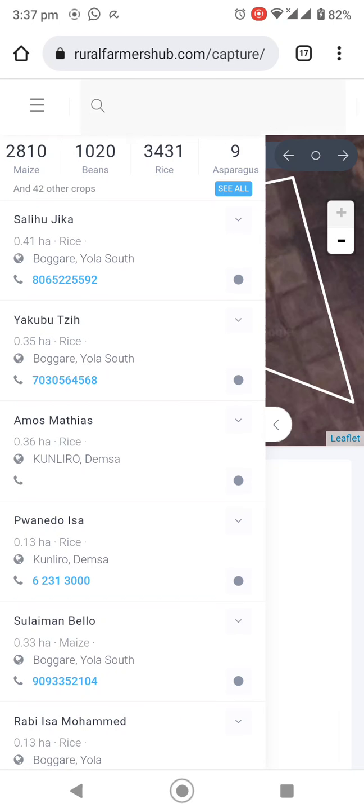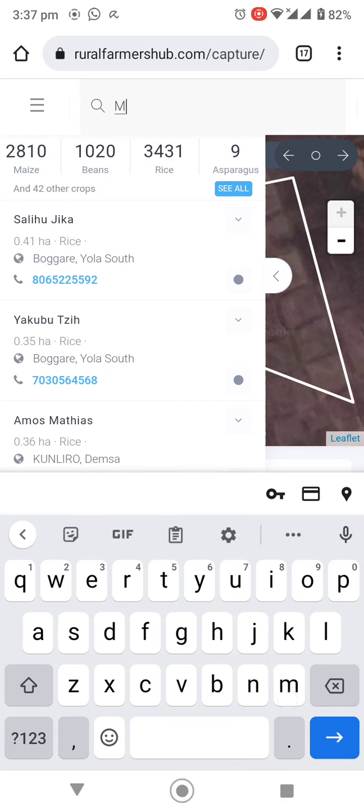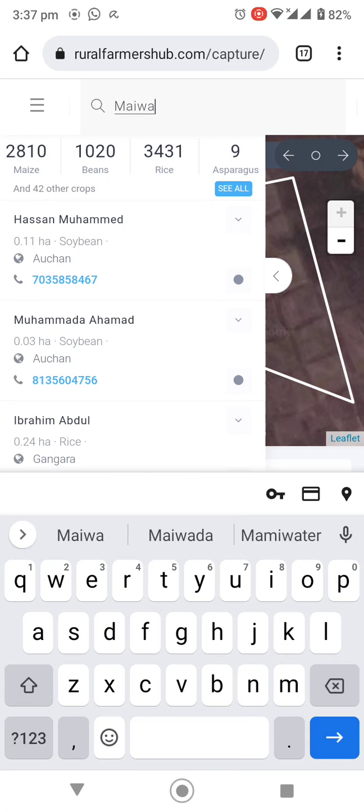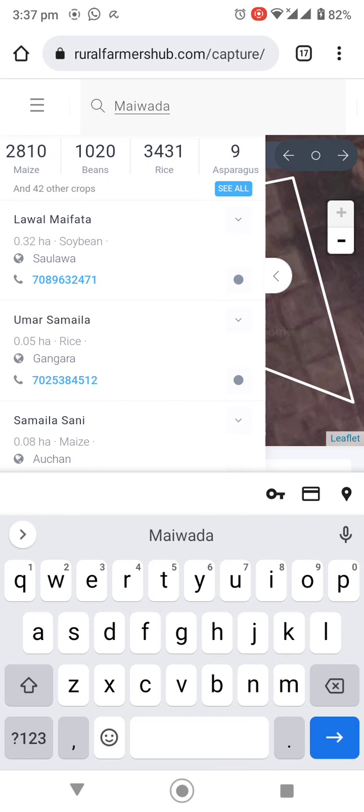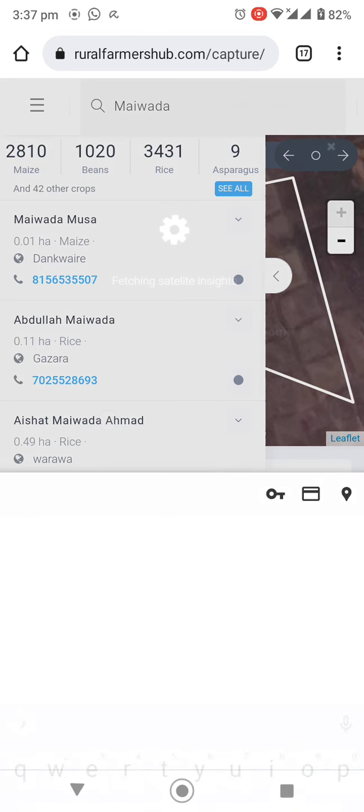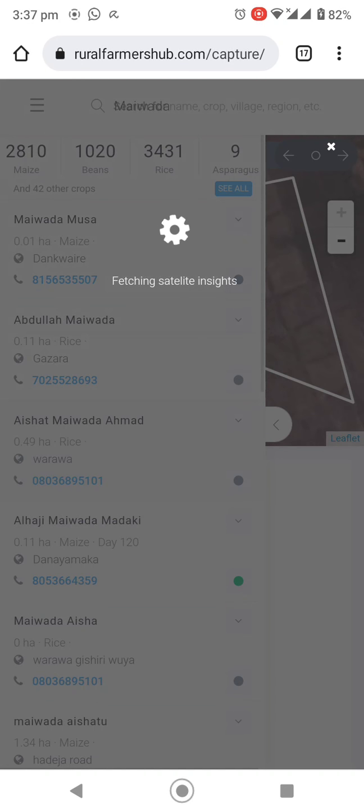It also allows you to search for any farmer easily, without much trouble. You can search by a farmer's name, by a crop, by name of the village, location, etc.